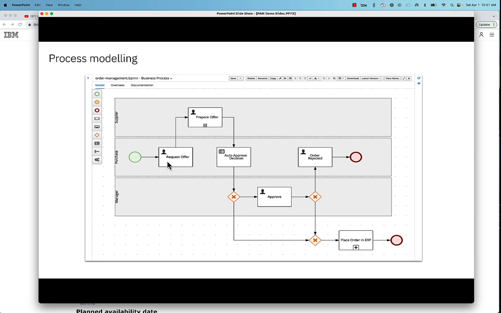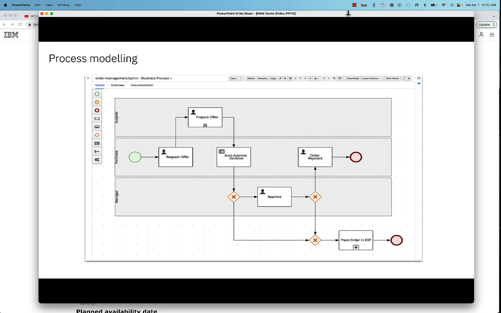So imagine order to cash: you go to Amazon and purchase something. Maybe that front end shopping cart is exposed, but then all the behind the scenes fulfillment that Amazon is doing to pick the products, pack them up into a box, put them onto a truck, and route them out to you, that's all the work going on behind the scenes that I, as a consumer, don't really see. At the end, Amazon says your package is here in 3 days. And so that would then go back to the end user. So that's really what these tools do.